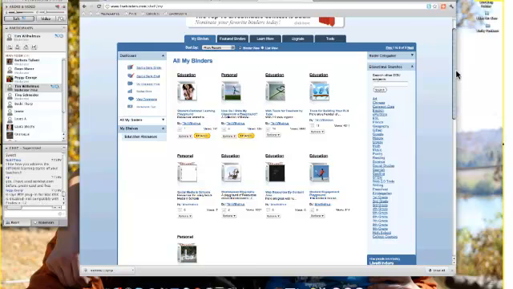But the reason that we keep coming back to LiveBinders is because it's both linear and nonlinear at the same time. A lot of tools these days are very nonlinear, and that's good for a visual learner. But the nice thing about LiveBinders is they can be nonlinear.